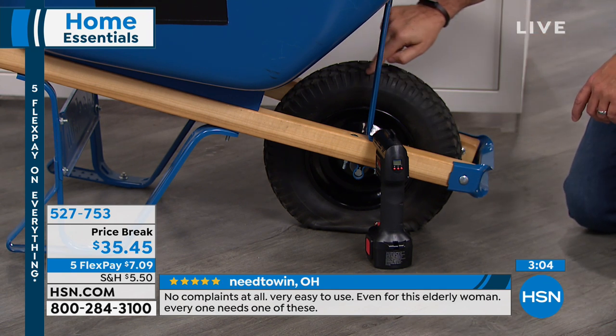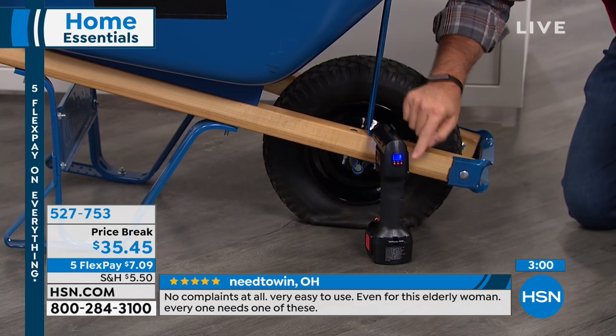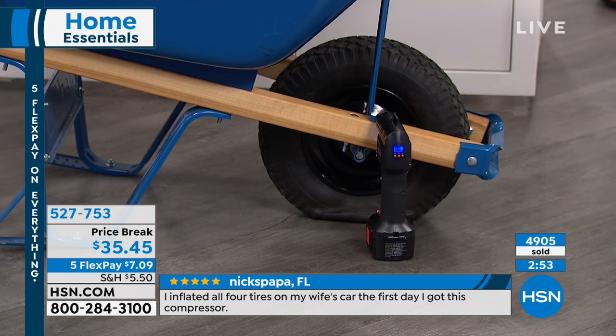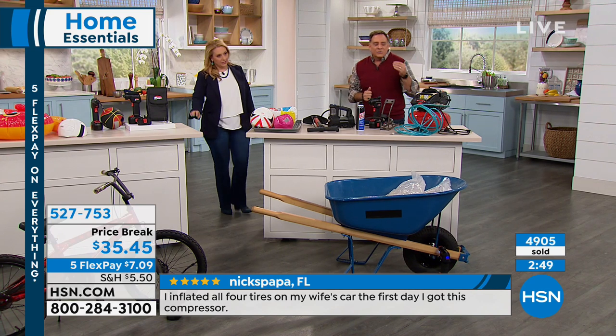So, again, tires have the pressure written on the side. We took that pressure that was written on there and input it into the Air Hawk. I'm going to squeeze the trigger. Now, I want you to notice, the Air Hawk is not just going to fill the tire. It's going to lift the metal wheelbarrow, and it's going to lift 80 pounds of river rock.